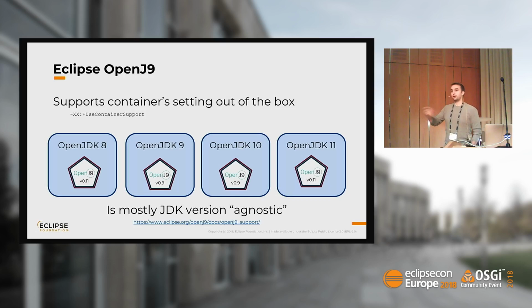Also, it's not like HotSpot for OpenJDK, where for each release of OpenJDK, you have a different branch of HotSpot. So HotSpot for OpenJDK 11 cannot work inside HotSpot for OpenJDK 8, meaning that if some improvements are done in the HotSpot version of OpenJDK 11, they are never backported, or it's not easy to backport them to the OpenJDK 8 version of HotSpot. Here with OpenJ9, the same VM can work everywhere. So it's mostly true. The way the project supports all those versions is pretty tricky if you want to know exactly which version supports what. And by supporting, I mean they provide support, and further build need to go to this webpage.